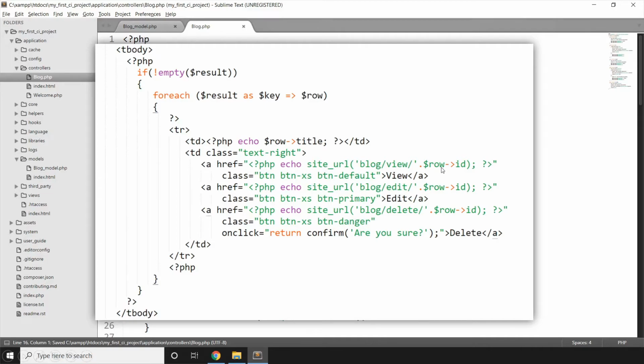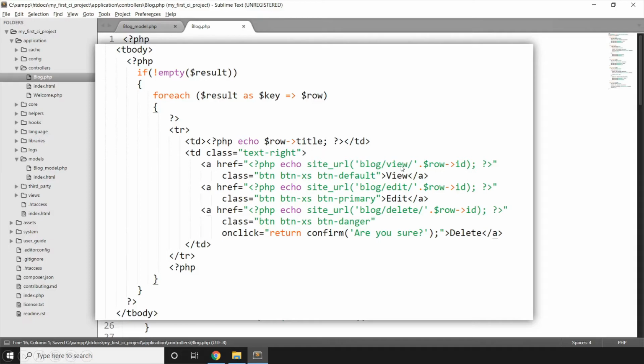This is our code in the button, wherein we utilize the site URL to produce the full URL, and we specify the URI here. Okay? If you can still remember the segments, the first URI segment starts with the class name, which in this project is our blog class.